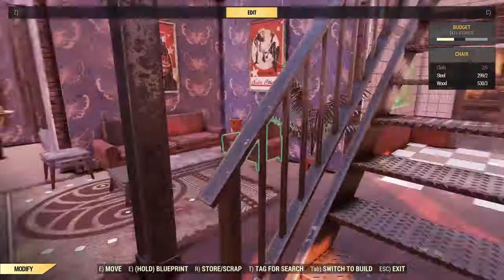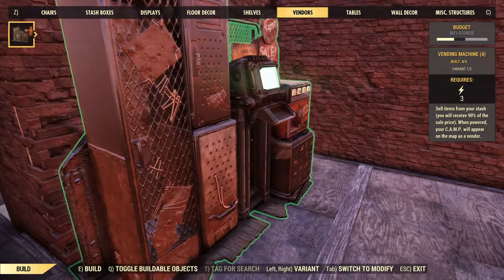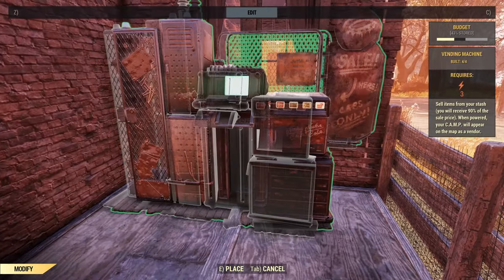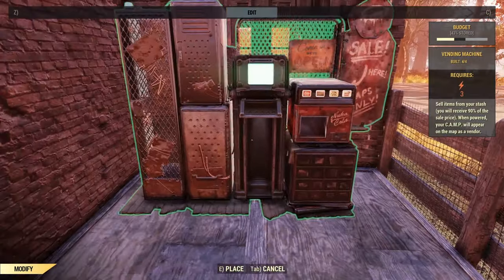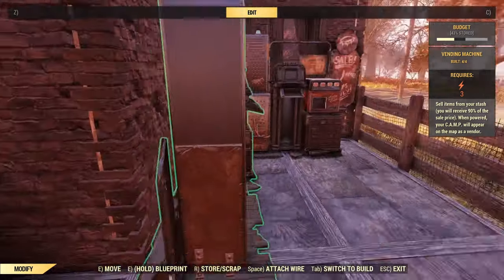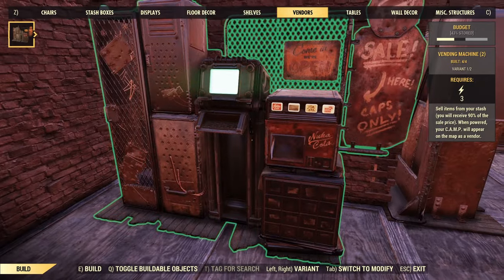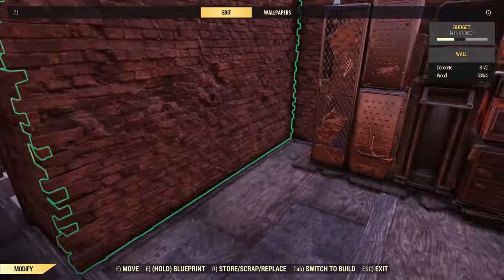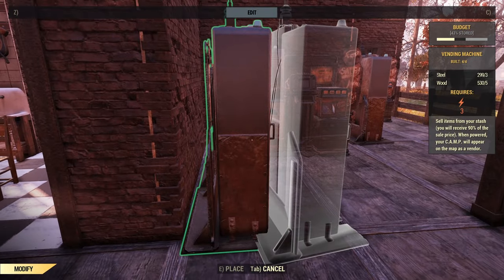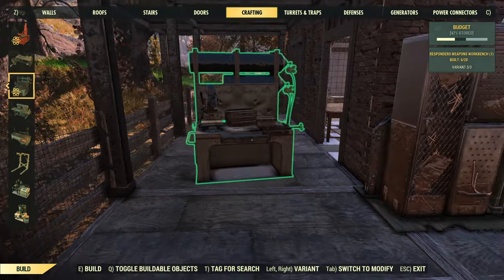I'm going to dump a sleeping bag on the bed because you need some kind of covers - that's more or less the inside done. A little bit of lighting to add - I went through a couple of desk lamps for that. You want something that's not overly bright; there's a little bit of warmth to it, which is the way I usually go, with the exception of the kitchen of course which needs to look clean. Out here we're going to put some vendors out, making sure the sign on the right is tucked slightly behind the vendor to the right of it so I can squeeze them in a little bit more tightly.